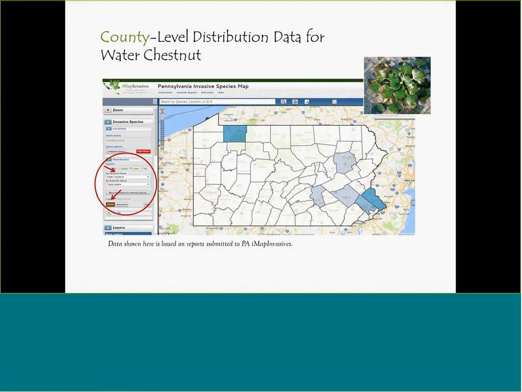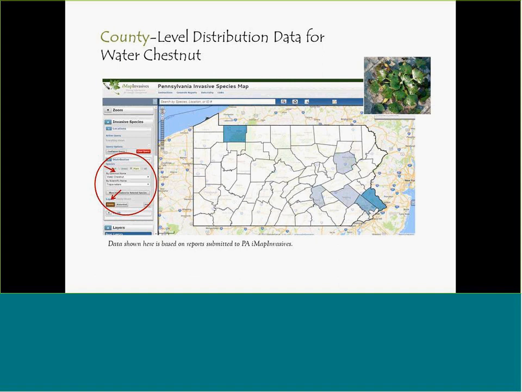Here we can see a picture of the county level distribution data for water chestnut that we currently have in iMap. The way I got this is I opened up the map, and over on the left-hand side, you'll see a section called Distribution. Select water chestnut as your species, and there's a little button down there, you'll see it highlighted, called County. This is the map that will come up. So you can see there are 1, 2, 3, 4, 5, 6 counties right now in Pennsylvania that have water chestnut.